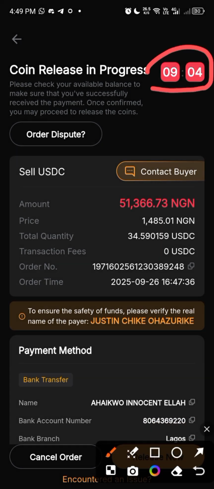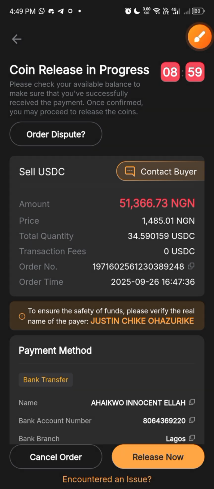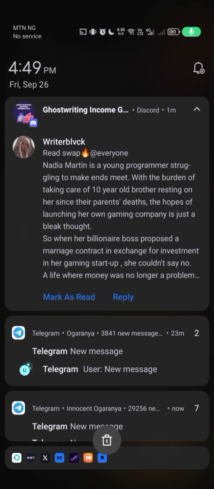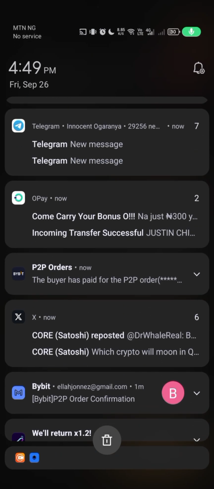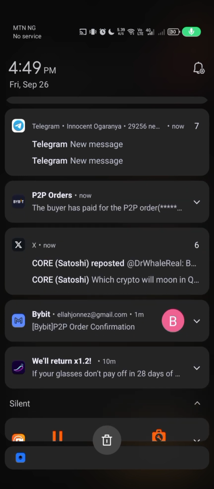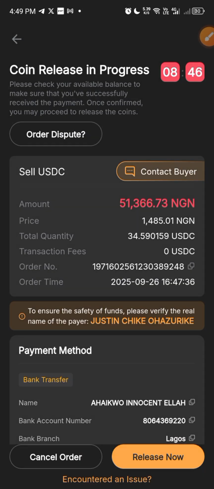Now my own countdown has started. In the next 10 minutes I should be able to release. If not, there will be dispute, or they'll just automatically send the money to the person. So let me just click on my drop down and check my OPay. You can see here, oh, I've just removed it. I don't want to open my OPay dashboard, but you saw right there, incoming transaction, right? So I'm going to check my OPay right now. I'm not going to put the video. I know why, because sometimes TikTok takes down the videos that show those transactions. I'm just going to open it up, check. If I see the money, we are going to continue to the next phase.